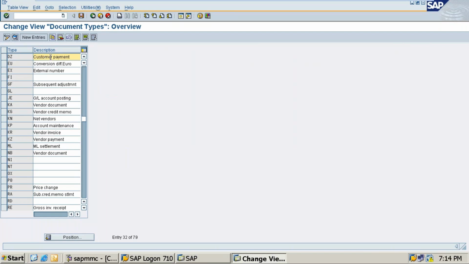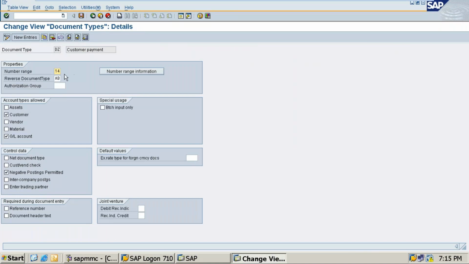Double click on this. Next, this is your DZ, reverse document type AB. The number range is 14.